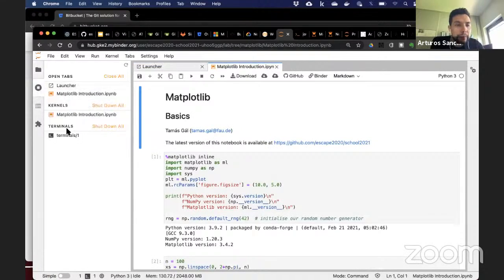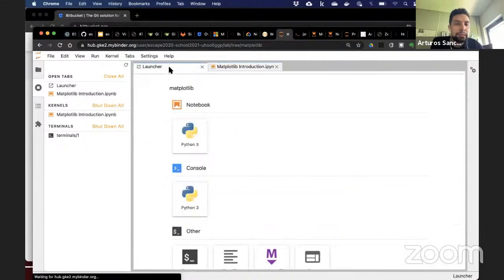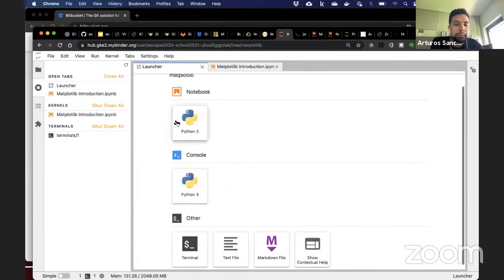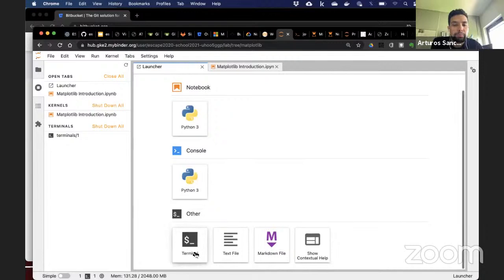You can see here what is running, for example. So we have this terminal, we have this notebook here, and you can see you have this tab that is called Launcher, where you can create a new notebook depending on the kernel that you have, or the console, or launch a terminal, text file, or Markdown, and the help.